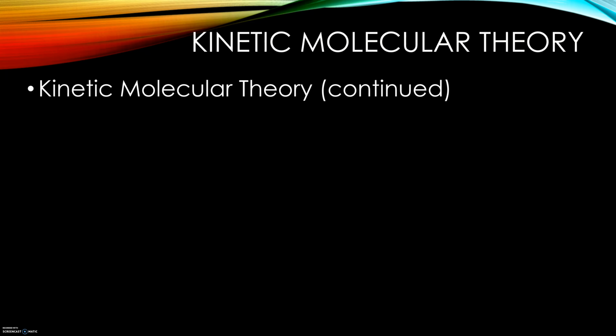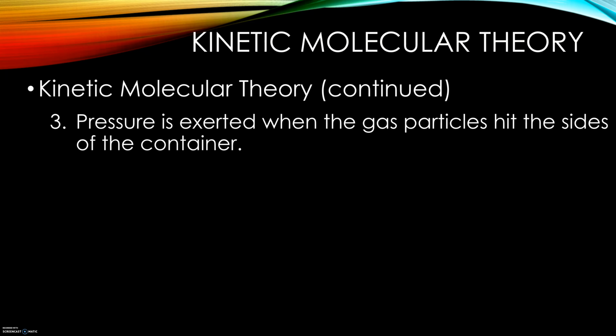Our third postulate explains that pressure is exerted when the gas particles hit the sides of the container or the surface. When gas particles are in constant random motion, they're always eventually going to hit a surface or the wall of the container that these gases are contained in. And when they do, the force that it creates when it impacts the surface or the wall of the container is what we call pressure. The more collisions, the more pressure is exerted upon that surface.